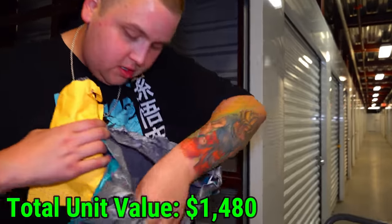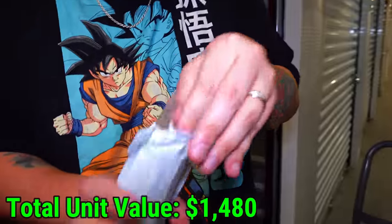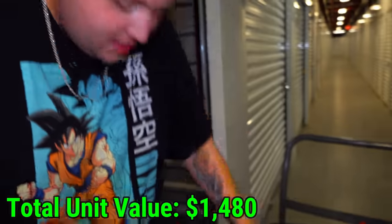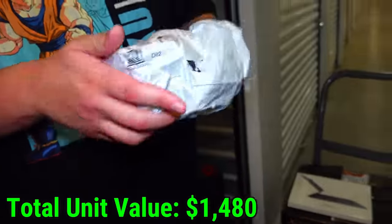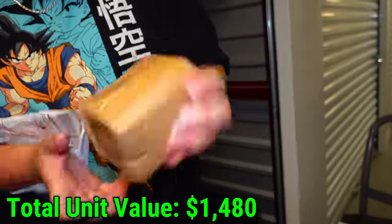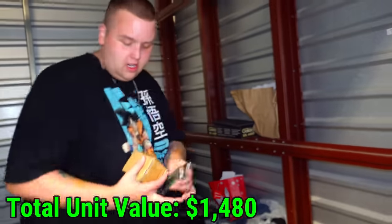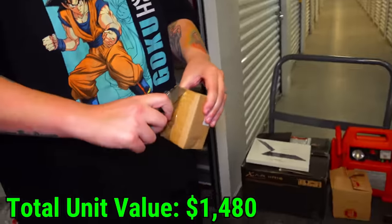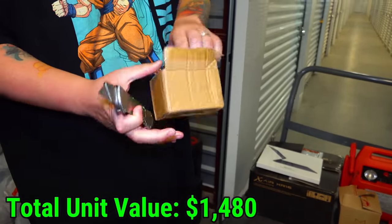This whole thing's fishing lures, and there's one more in here. This is the same baggie we found. I bet you this is fishing gummies. So does that mean all this stuff here is gonna be fishing related? Let's see what's in this box right here first. Little guy, taped up. Where did I set that knife? Let me get this. All right. Let's see what's in this little dude right here. Such a tiny box, but it's taped up so nicely to be so small.